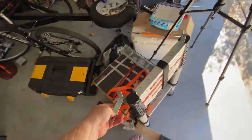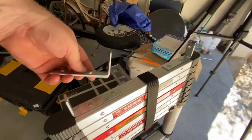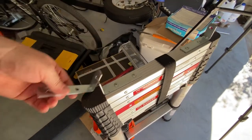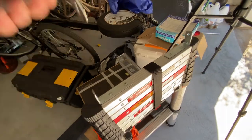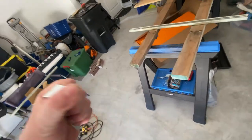I bought a pack of four. So you can see there's that one as well. Put a bolt through there, attach this to my board. We tested it. I'm telling you guys, it's sturdy.